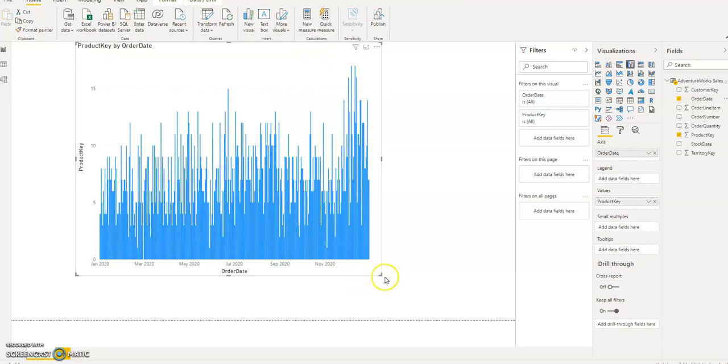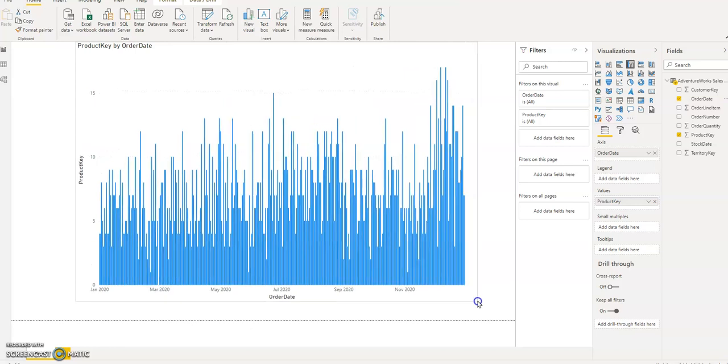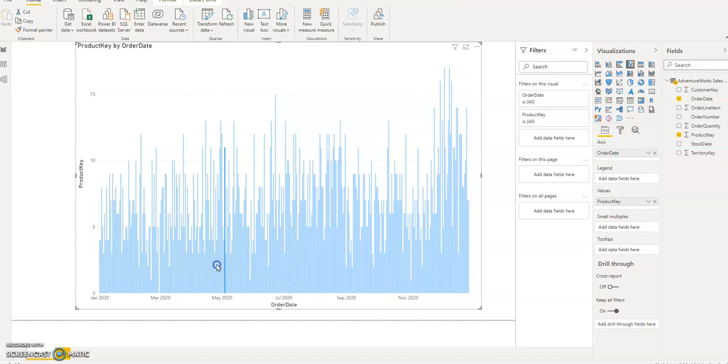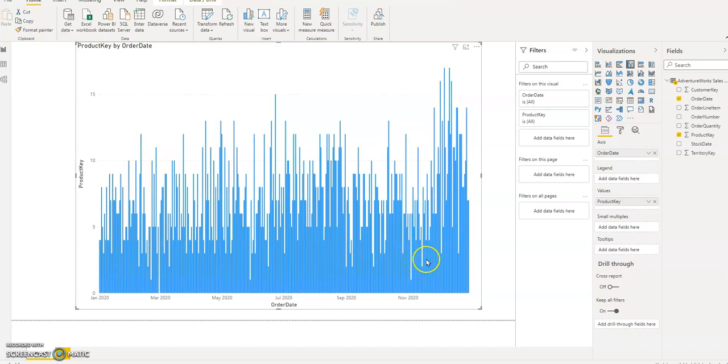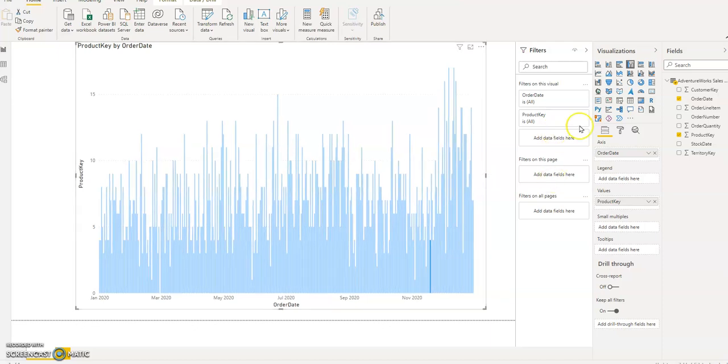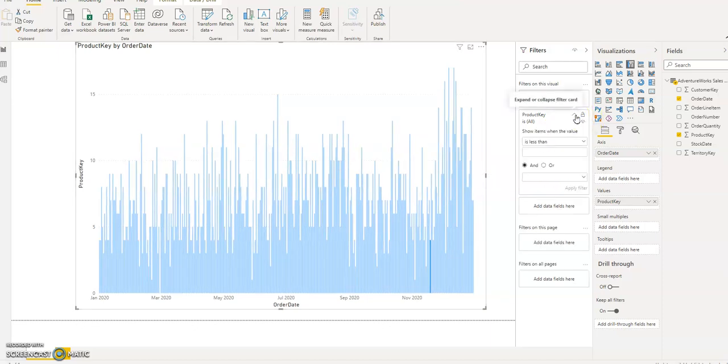So you'll see that order date, which in Tableau would be called a dimension, divides up the product key into thousands of lines that have to do with each sale that was made for these months, January through November 2020. That's the order date.